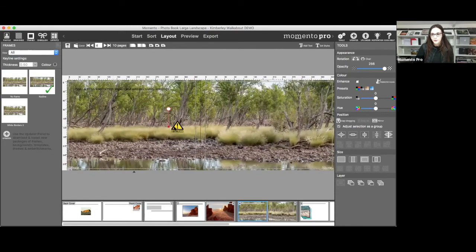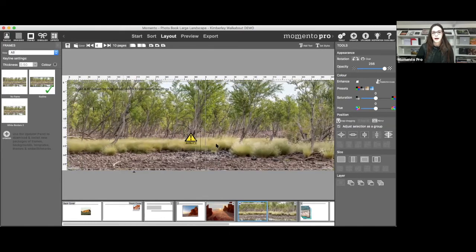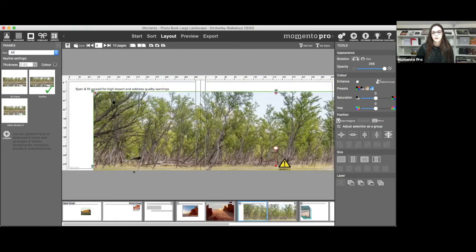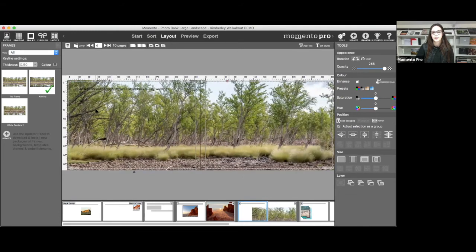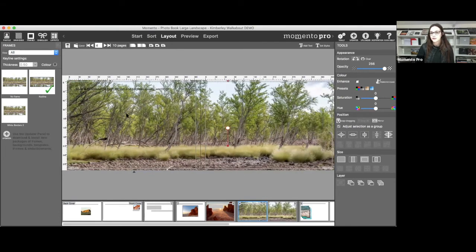What I might find though, is that when an image has been stretched over 100% of its original size, I'll get a quality warning. That quality warning is there to let you know that this image may not print how you like. It may print pixelized or a bit blurry, and we recommend that it be made smaller on the page to avoid that from happening. So I'll just drag it down until that goes away, and then I just reset it in place again. Because I've made some changes to this project now, I'm just going to click my save button.